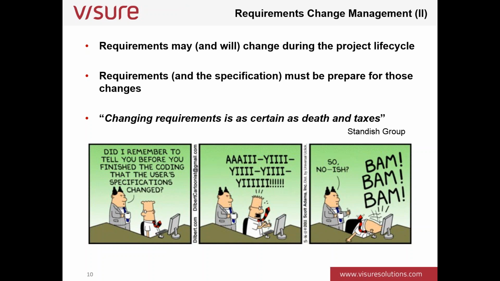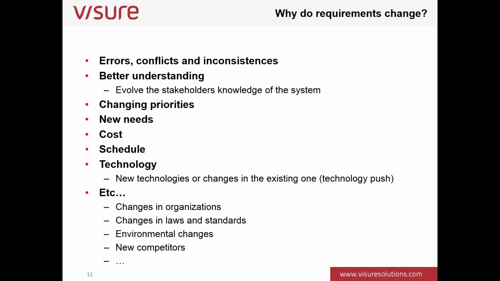So for that reason, requirements and the specification must be prepared for those changes, okay. So I'm saying here a lot that the requirements are going to change during the project lifecycle. The longer the project, the more changes it's going to have. But why are the requirements going to change? Why am I so sure about those requirement changes? Well, there are several reasons for the requirements to change.